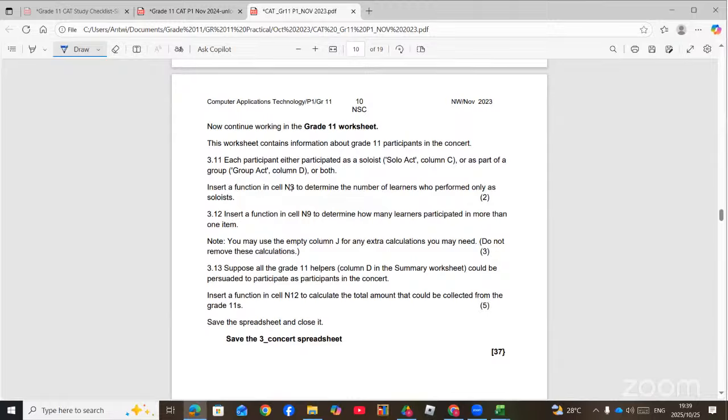So now, these are numbers with a condition, which is count if. Determine how many participated in more than one item, which is count if also, greater than 1. So here we need to use the count if function. Now this is called the subtotal. This is a subtotal question. So we can also look at these questions. So basically, these are the things that are needed regarding your spreadsheet, the count ifs, the sum ifs, and others.